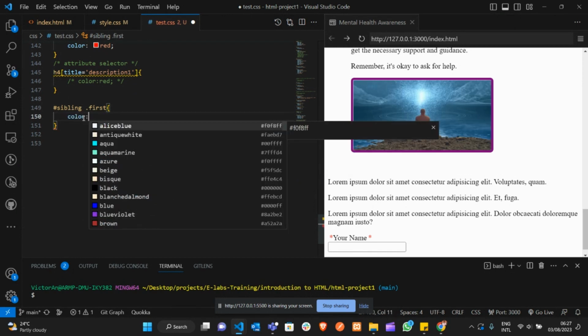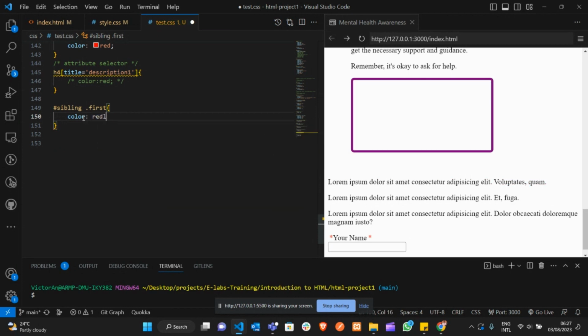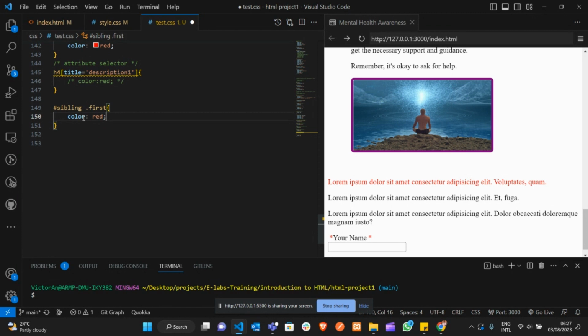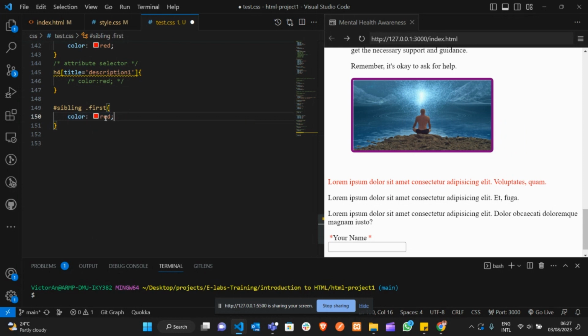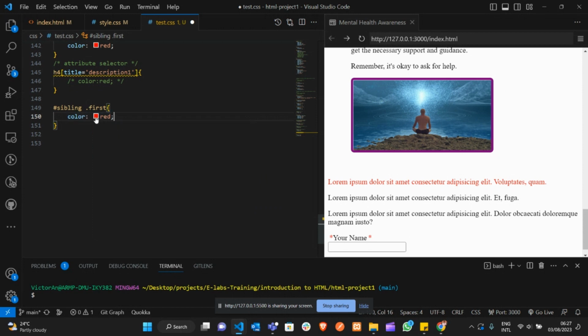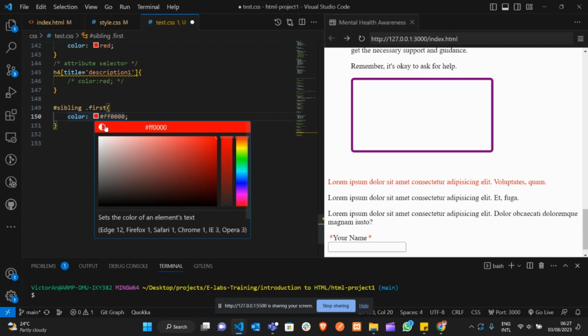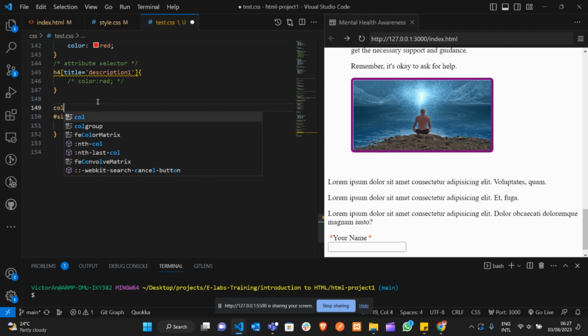We can say color. The color property is used to style a color. You've seen it over and over again in our style all through. Then in this color property, it's not just this. We have different color types in CSS. We have RGB, which with this VS Code extension we can convert.